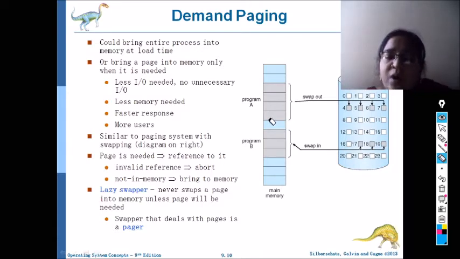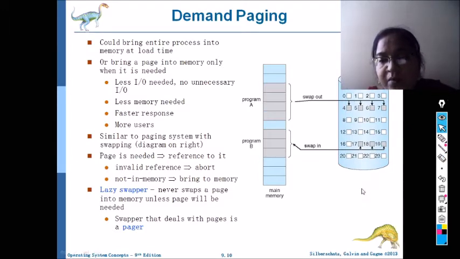Now before moving out, the operating system, or a swapper, or your pager, has to clearly check whether that page was modified or not. If it was modified, it has to copy the contents of that into the original location. Or suppose that page will be used in the near future by program A. In that case, you will have a problem created by program A. So all these questions have to be posed before swapping in and swapping out.